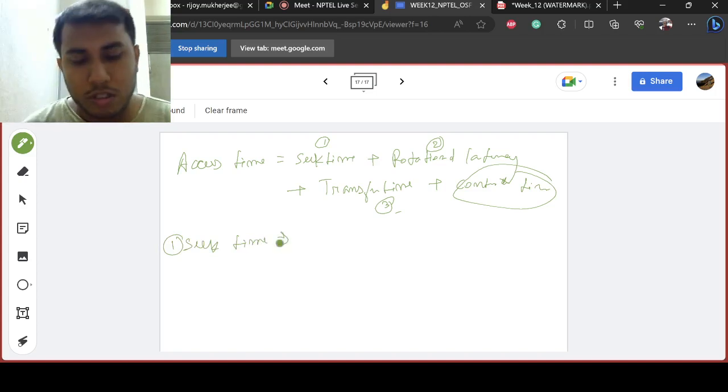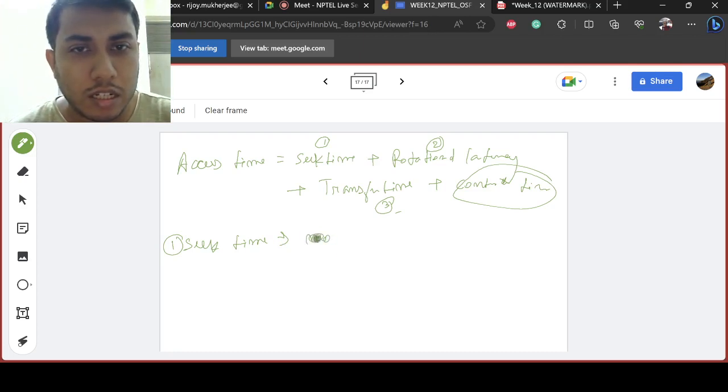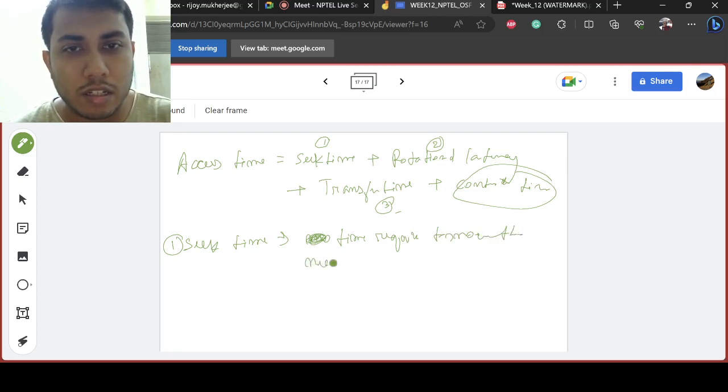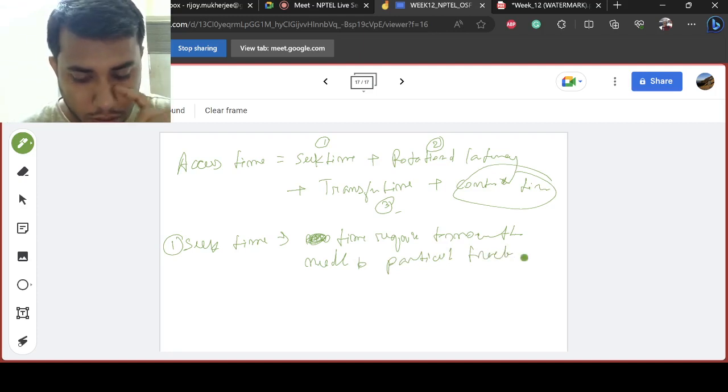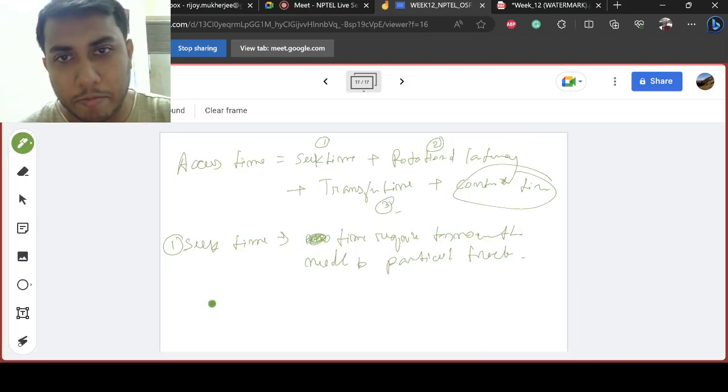Seek time is basically the time required to move the needle to a particular track. So this is your track. The time required to move from here to here in this track, that is your seek time.